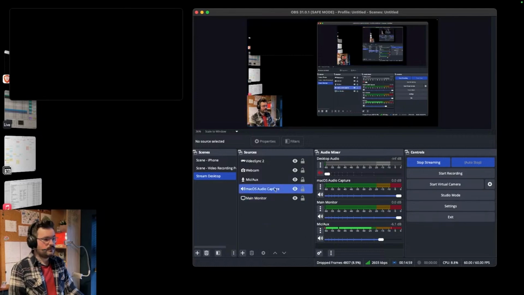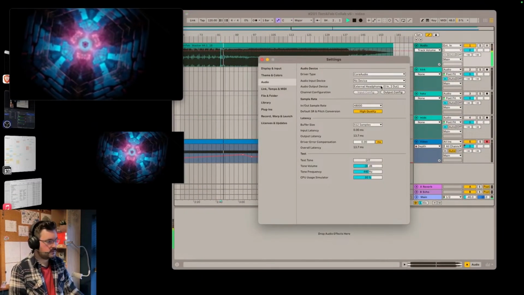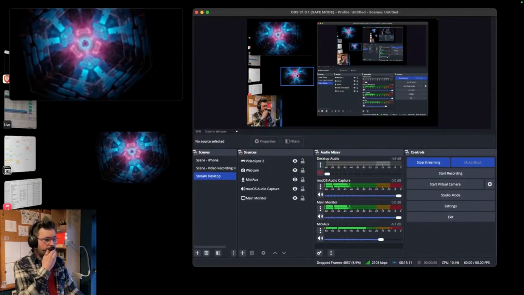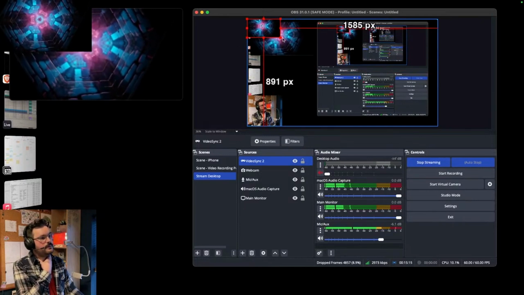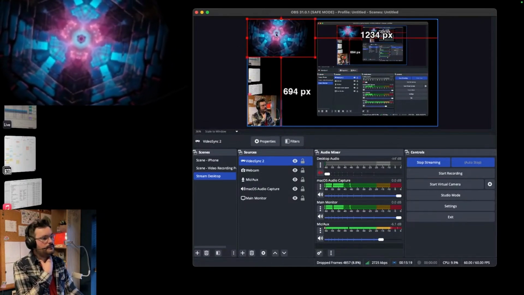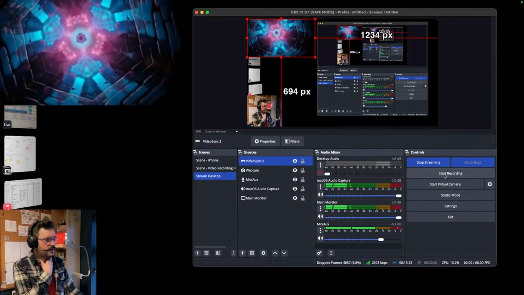Okay, so the last thing to do is essentially hit record. While I record this, I'm going to drag this over the whole screen. After I drag this over the screen, all I'm going to do is hit this start recording button here.